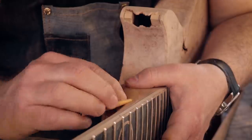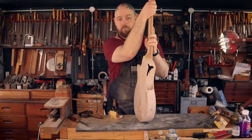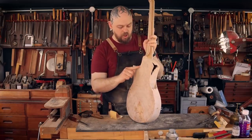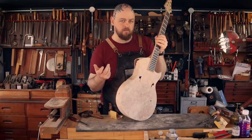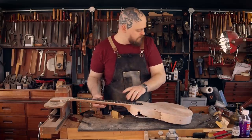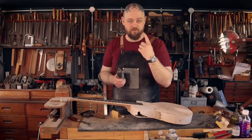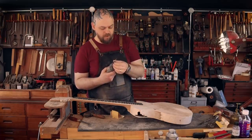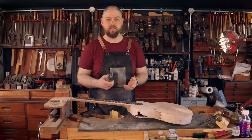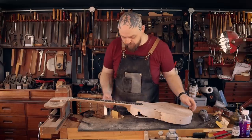I hope that wasn't too boring for you. Sanding is sanding after all, but this guitar is now at 180 grit, pretty much all over. I'm very happy with the neck. I'm happy with everything except I'm not entirely sure what's happening here. Well, I know, but I just haven't done it yet. Let's start some carving. Now, I have got a little battery-powered mini Dremel that I'm going to use. Don't forget eye protection. I nearly stabbed myself in my eye with my finger saying you need eye protection. Yeah, that's fine. And this is a multi-spiral flute cutting saw bit. It's a little bit more delicate than the carving bits I normally use because I've got a smaller thing to play with. So let's get the guitar in the vise and play.